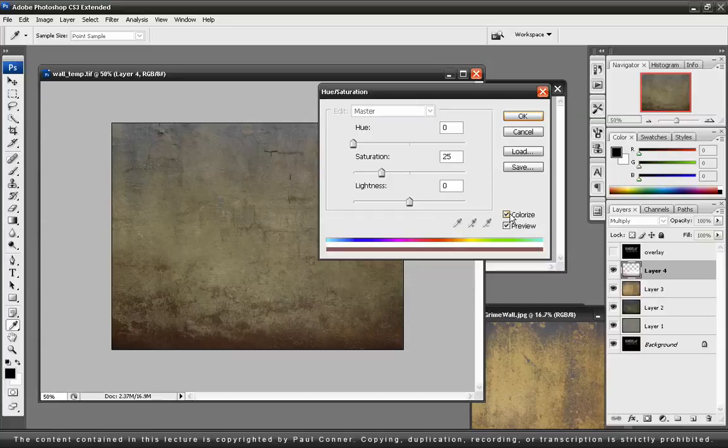So if I hit colorize, then essentially what that is doing is taking all those darker values and making them the hue that is specified here. So we could start to get into some more green, mossy looking effects. And again, this is a very good thing to point out, that we took rust and made it look like moss.